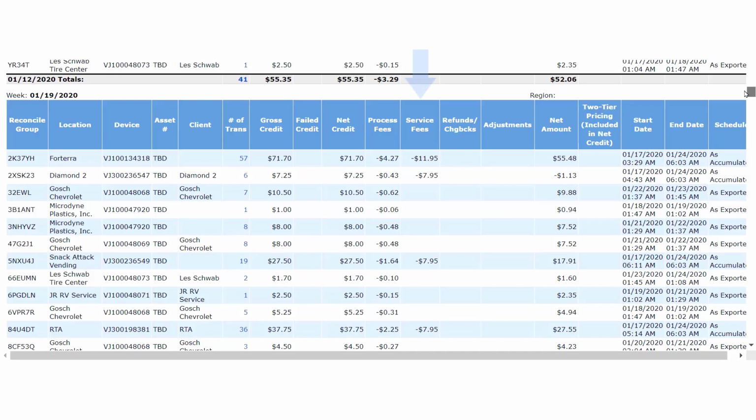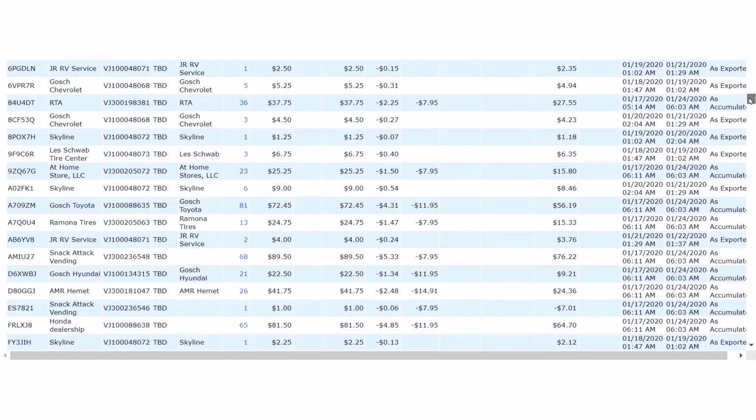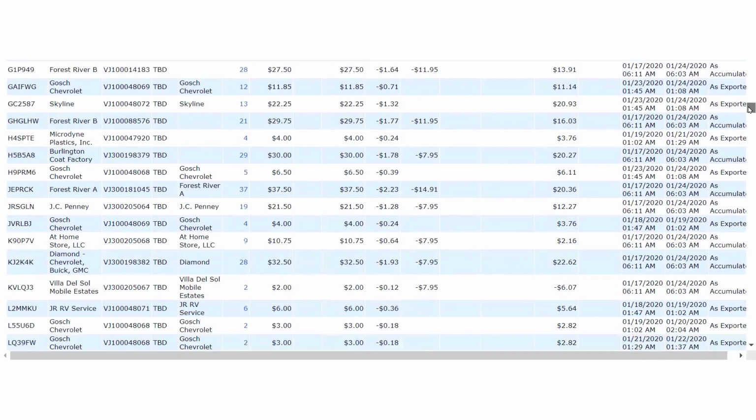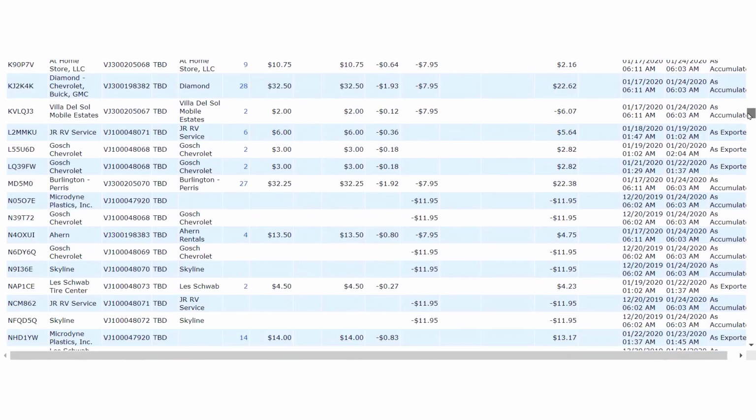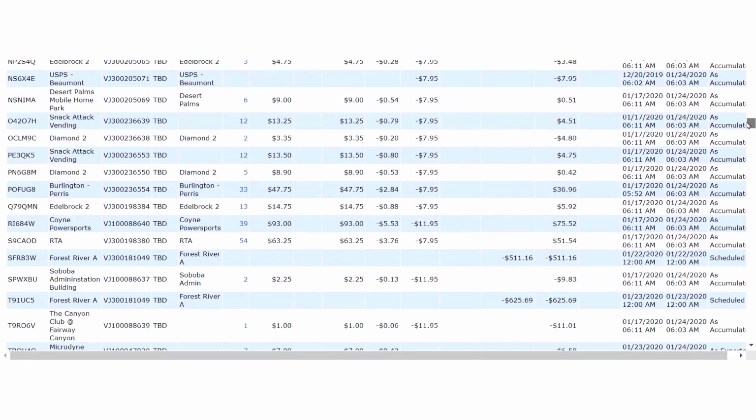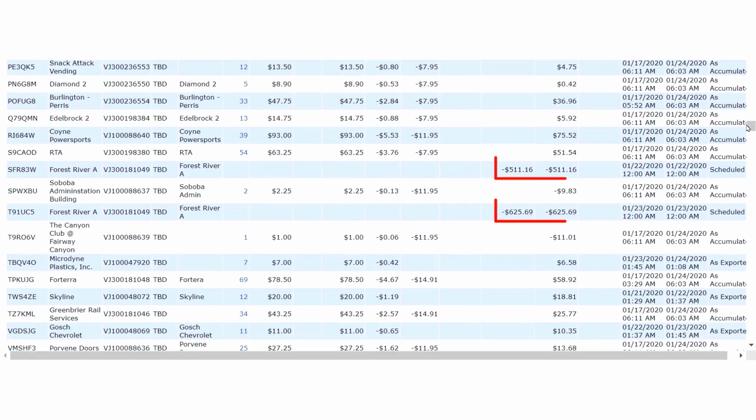You see that the fees appear on the section labeled January 19th, which was a Sunday, so the fees were deducted on Monday the 20th. Devices that are leased from USA Technologies will also incur monthly service fees and include a service fee and a hardware fee. The other fee type is adjustments. If we scroll down a bit in this section, we can see adjustments that were made at the same time the service fees were deducted from the total revenue.